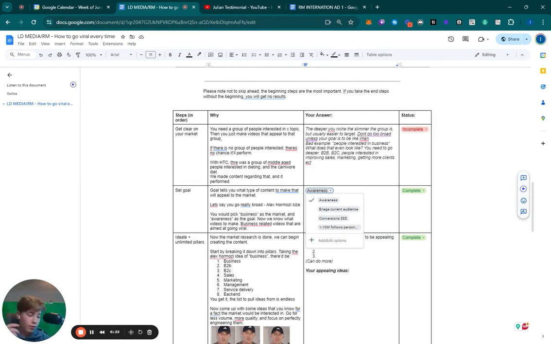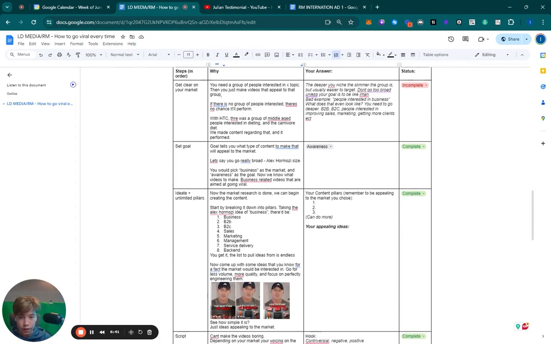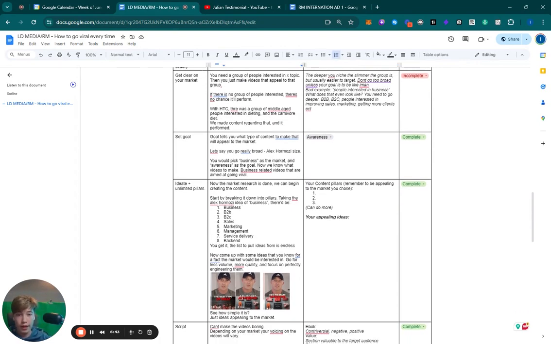Conversions. Then you want to be running ads. You would want to be setting up VSLs. See, the goal is so important because it really helps you understand the right type of content to make. Now, you just choose whatever one there. However, it is important to note, just depending on what the actual goal is, it can somewhat influence the outcome.